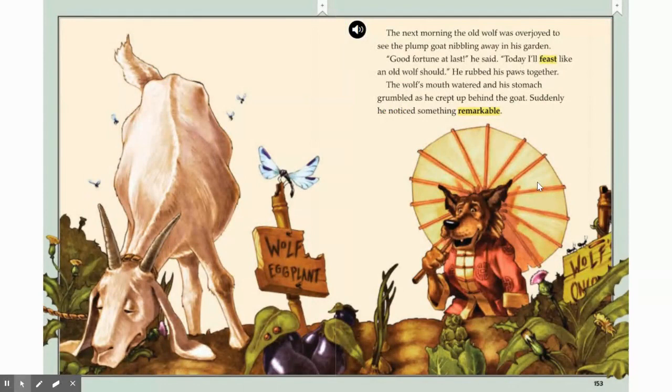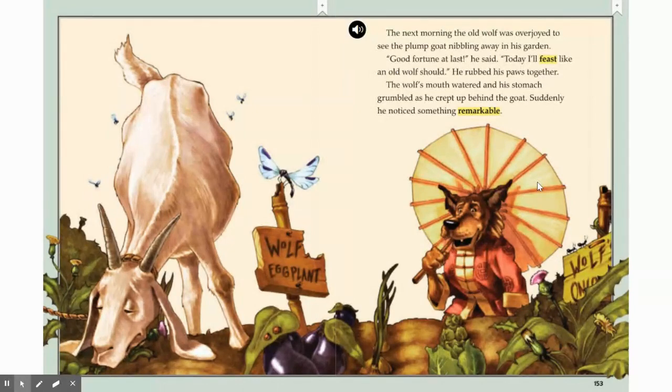And the boy delivers. He delivers a goat to the wolf. And the wolf is so happy because the goat is actually eating all of the weeds in his garden to reveal the vegetables that are below. And I can see from this picture that our wolf is happy. He's got a smile on his face.